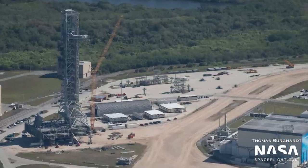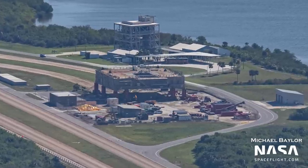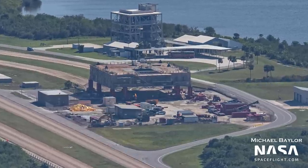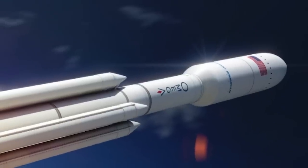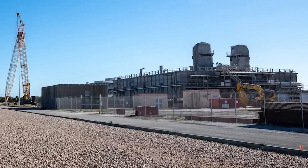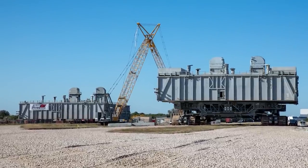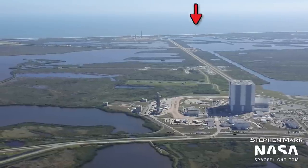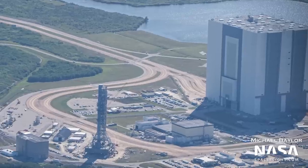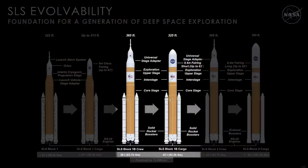The interesting part is not that they aren't building anything there, but rather that they are demolishing something somewhere else. That something is Mobile Launch Platform 3, or MLP3. This platform dates back to the Apollo program, was modified for Shuttle, and after Shuttle was retired, its use was granted to Orbital ATK to launch the Omega rocket. But Omega has been cancelled, and so was the use of this platform. With no users for it, NASA has decided to mothball it — demolition will now be taking place at the junction of the crawlerway between Launch Complexes 39A and 39B, where old mobile launchers for Saturn used to be parked. This raises hopes for the East Park site to be used for Mobile Launcher 2, which is being designed for NASA's SLS Block 1B rocket for the Artemis IV mission.